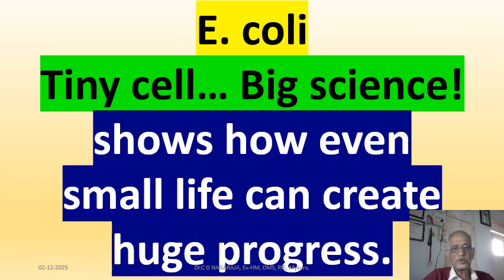There is a single-celled organism called E. coli which lives in our intestine and in some other animals. It's a tiny cell, but it makes big signs. When I say big signs, over the world, people are spending millions of dollars to try this organism to do many things. This tiny cell shows how even small life can create huge progress.